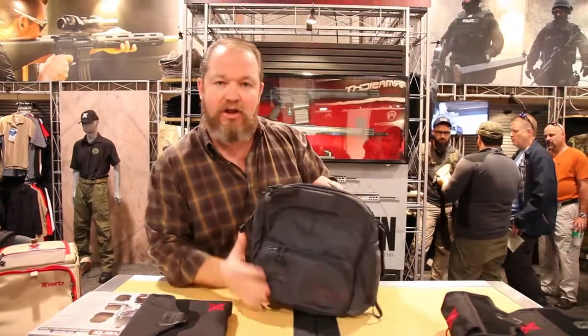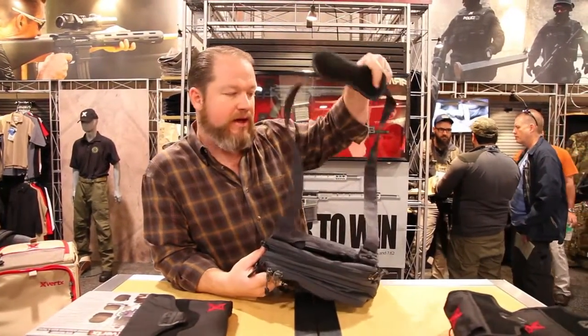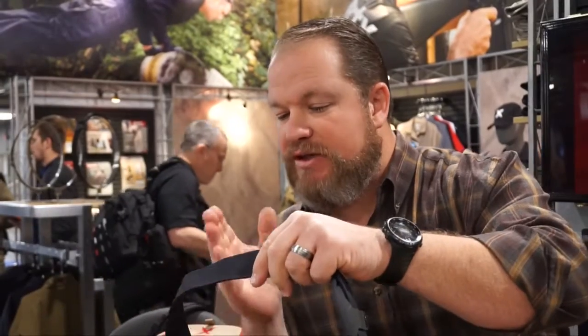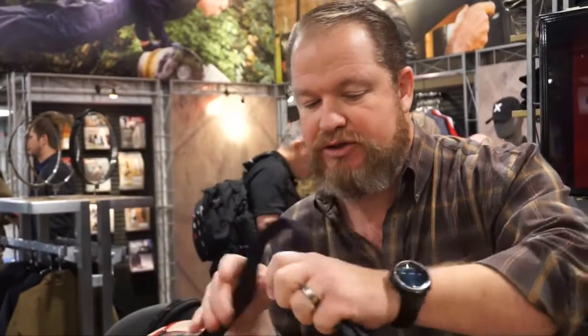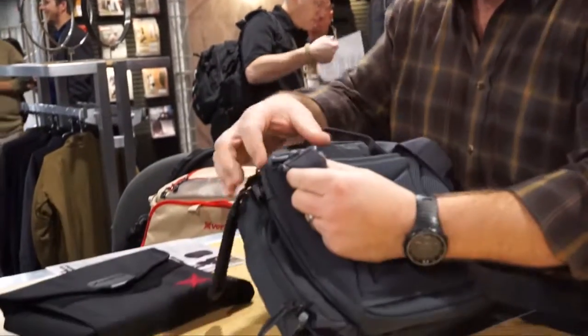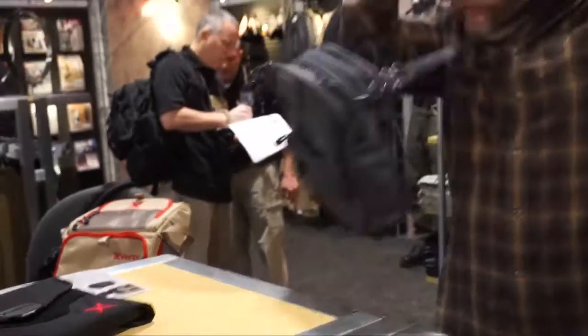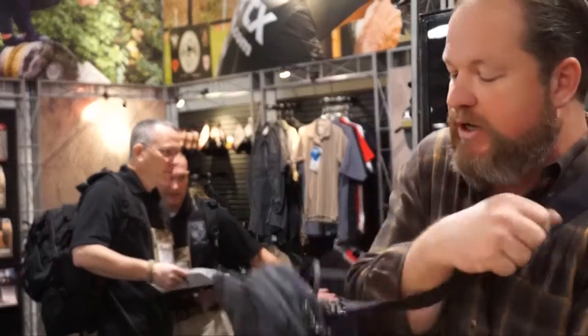Now the Essential is a little bit smaller bag. It's still very reminiscent of the Courier bag from last year. Still has the Browning 1919 strap. We call it that because it's split and stitched every 1 inch, so you can run your shoulder strap through it and it doesn't run on you. Also, it allows you to adjust for ride height. So if you're shorter or taller, depending on how you want to run it, you find where you want it to run and adjust from there. You can either trim the bottom part off or just tuck it in the bag.